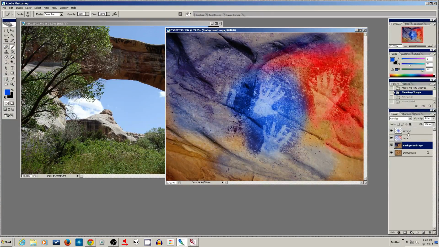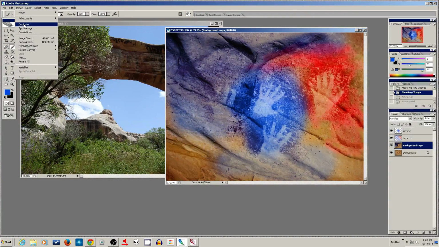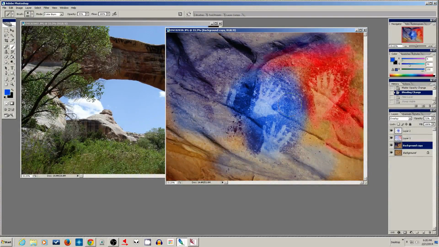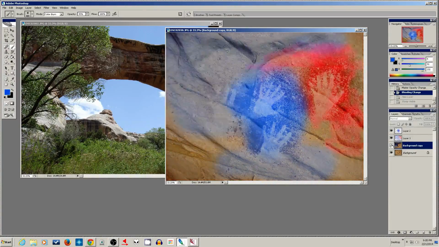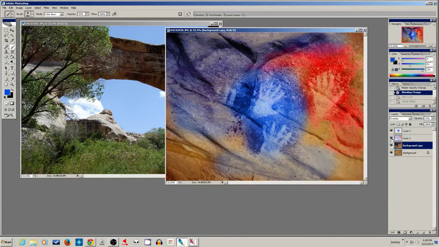Remember I showed you how to duplicate a layer using Image Duplicate, and that gave me a merged copy of everything. But say now I wanted a merged copy of this, just as it stands, with this at this opacity in the picture, and this part in here, and this part in here.